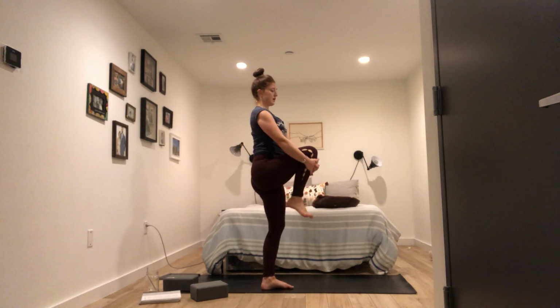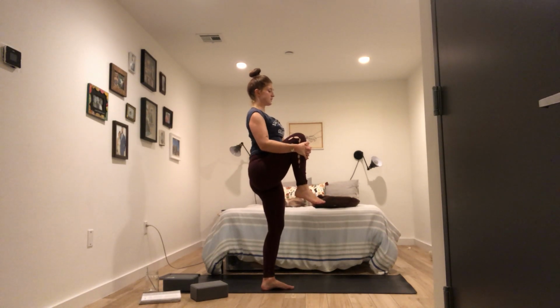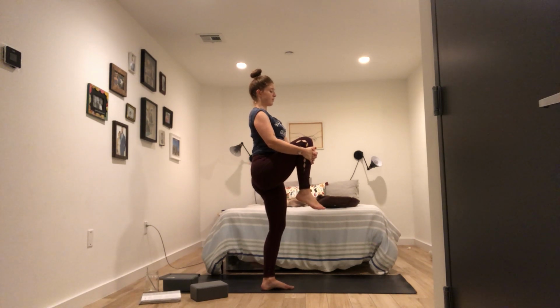And see if you can relax your tailbone. So relax your tailbone down. Careful though that you don't tuck under. Just try and soften in your hips and really let your arms do the work. From here you have a couple of options.